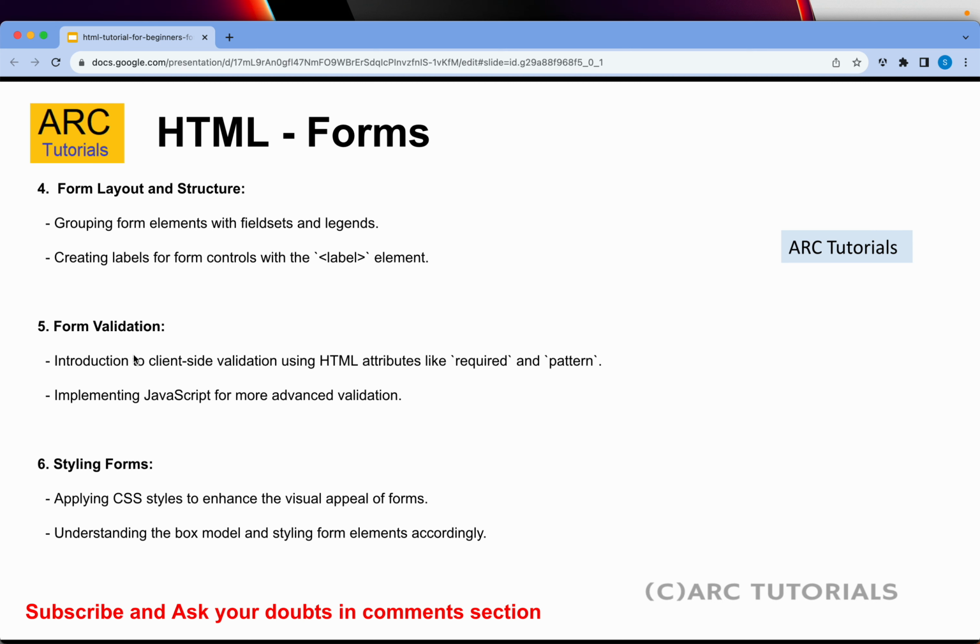We will group the form elements with field sets and legends. In most modern applications, we will be using a form control with label. We will also do the form validations, which means we need to check that the data was entered correctly based on certain attributes like required, pattern, etc. We can also style the forms as we would wish as per our requirement.